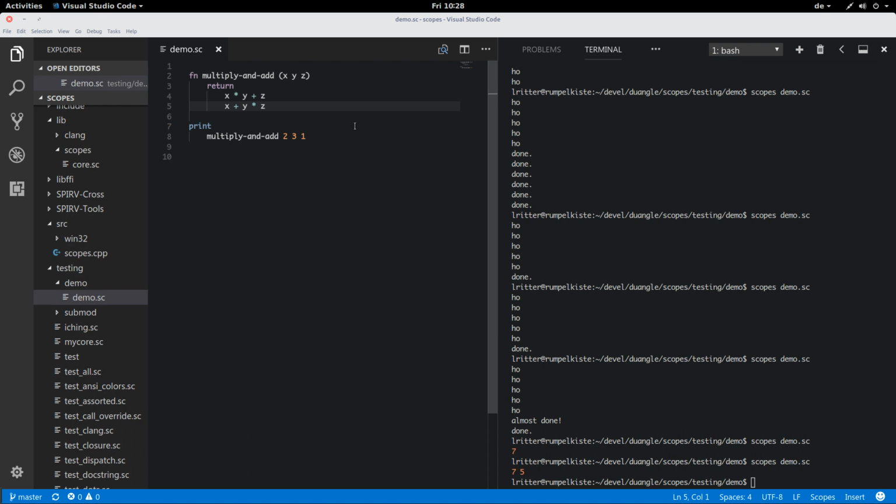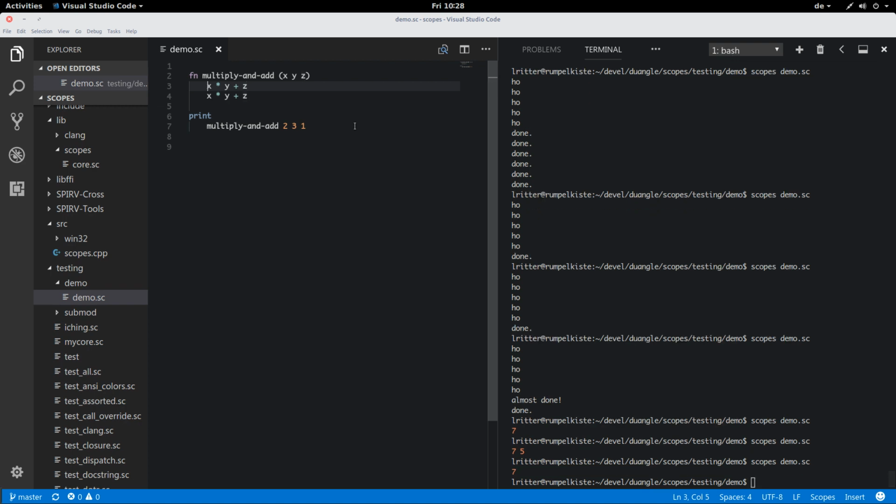If you return just a single one, you can use a shorthand and just leave out the return, just specify it like this. This works because the result of the last line of a function is always being returned. Everything that happens before, like if I wrote this here, this would be allowed, but it wouldn't practically do anything.